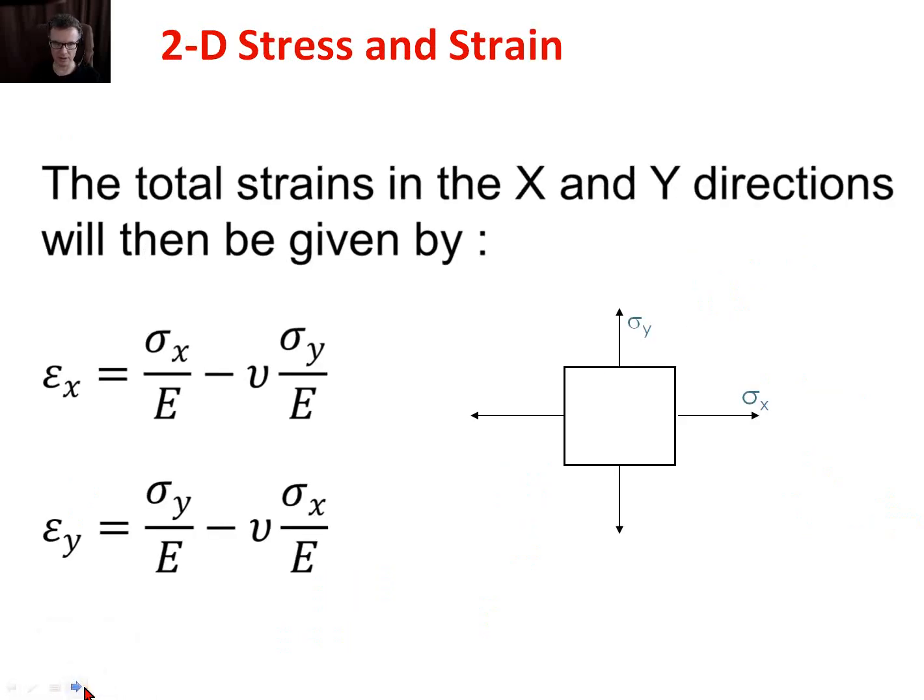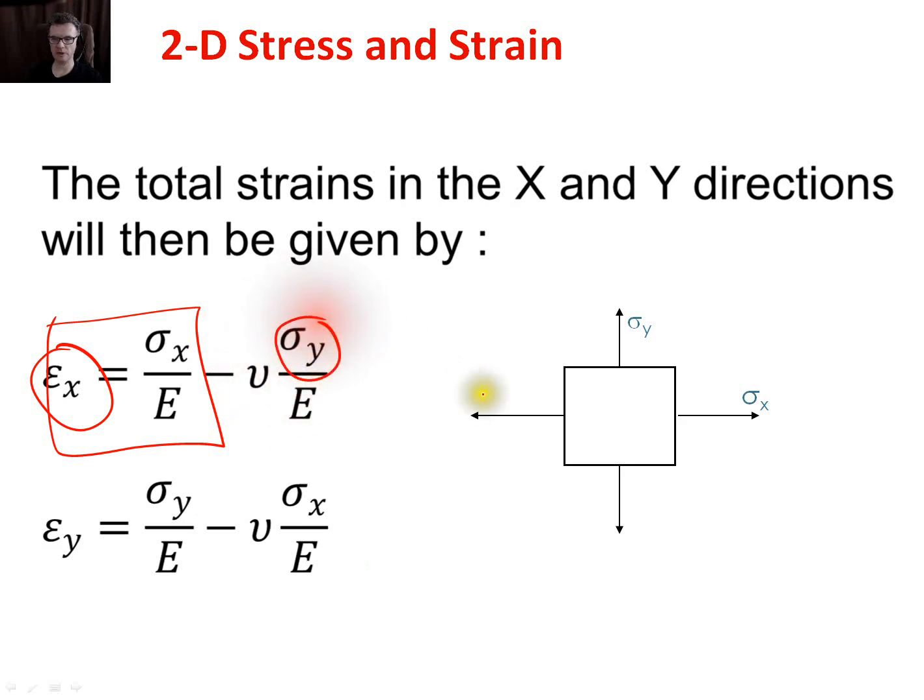So what does this mean? In terms of strain, it's telling me that the Poisson's ratio is saying that if I pull something apart, I expect strain to be happening in that direction. So that's this part of this equation. But if I'm going to squash something, then it's going to go, like a balloon, in the opposite direction and get bigger.